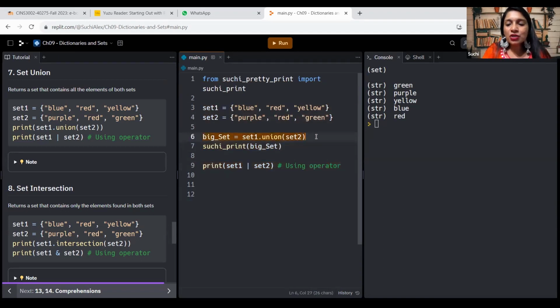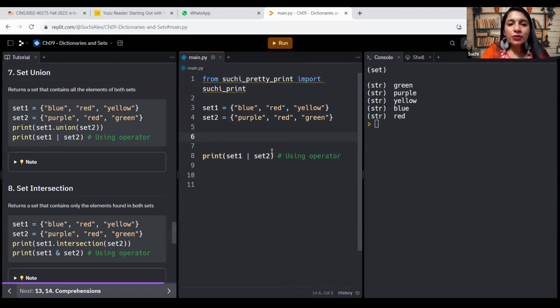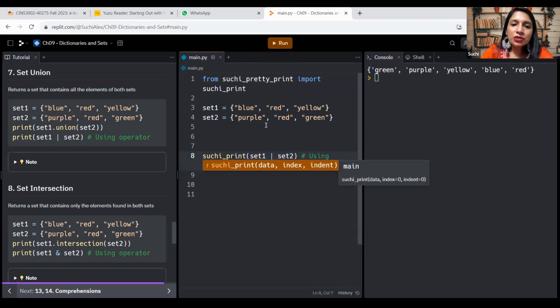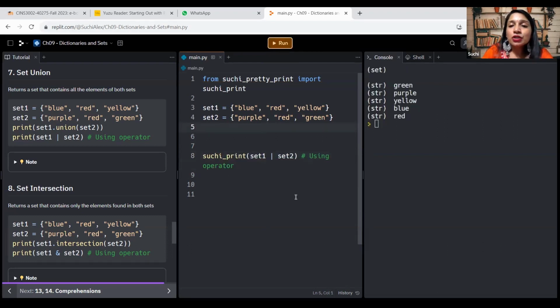So that's one method, is to use the method union, but another method is to use an operator. So the pipe symbol, which is right on top of the enter key. So if you do shift and press the key on top of your enter key on your keyboard, that's a pipe. So if you try to do set 1 and set 2's union, you should use a pipe symbol. So set 1 pipe set 2, and if you try to print it, it's going to give you the same result. So I'm using print here, so that's why it looks different. If I use pretty print, it's going to be really pretty. So there you go. So that is union operation on a set.